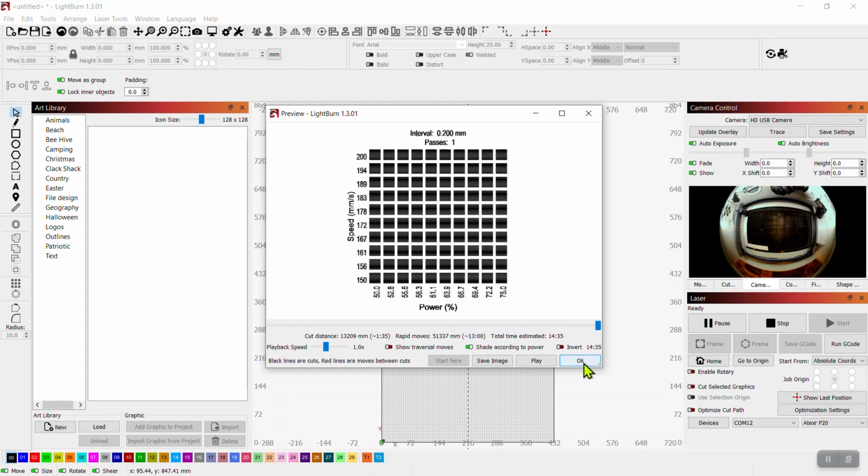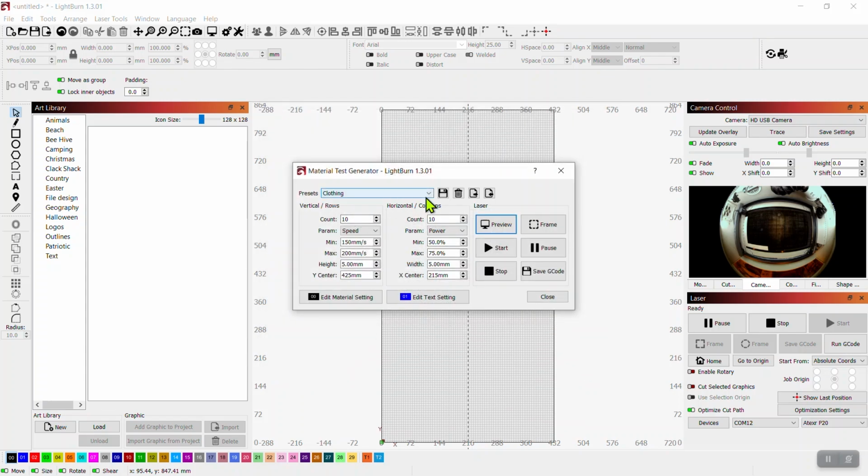So you can save those. And if it doesn't work before you exit out of it, you can actually make changes in here and save it. And then next time you pull it up, it'll already be here. I've got a canvas test. Got that guy. Now this is a big one.